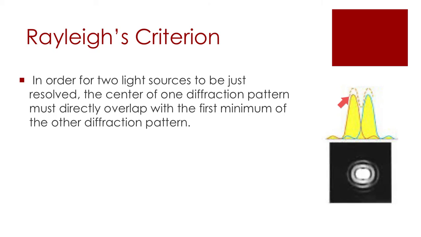I have this one here outlined in brown, and if you see, its central maximum occurs over top of the one that's outlined in blue. If I look on the other side, because there's a symmetry, we have the central maximum of the blue over top of the central maximum of the brown. So let's see that again. He says the center of one diffraction pattern must directly overlap with the first minimum of the other pattern. Remember where this occurred. This was theta equals lambda over b. He's saying that the last time we can actually see that there are two separate light sources is when this occurs.